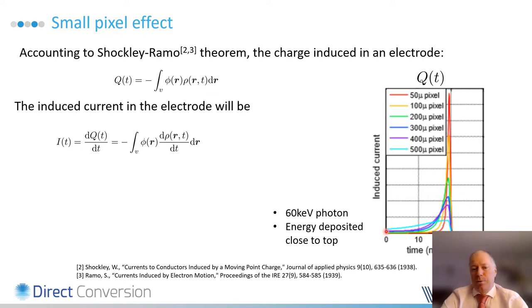The drawback is, of course, with a larger pixel, that you will need to count faster, which means that the actual time that you have available will be much shorter. So that means that if you have two large pixels and you have a high count rate, you will be losing part of the signal and thus energy information.